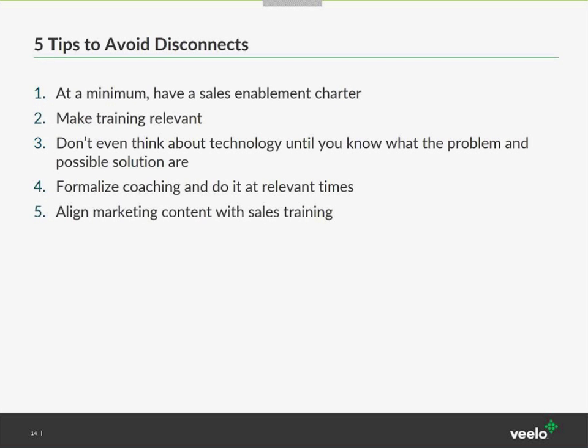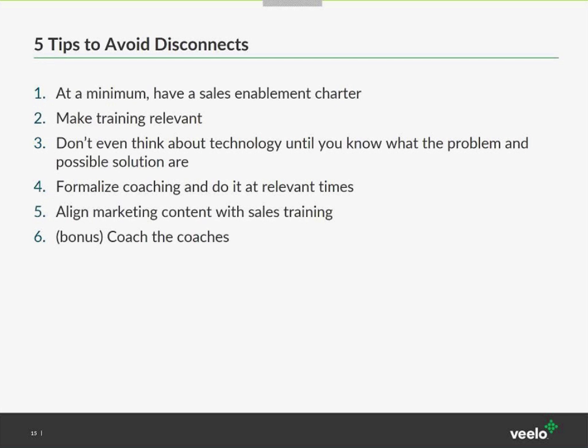I was going to stop at 5, but you get a bonus one, a sixth one, because I think this one is really important, and leaving it just in coaching didn't seem like the right thing: coach the coaches. Going back to CSO Insights, when they saw organizations investing in sales management, it impacted revenue attainment by 18%.